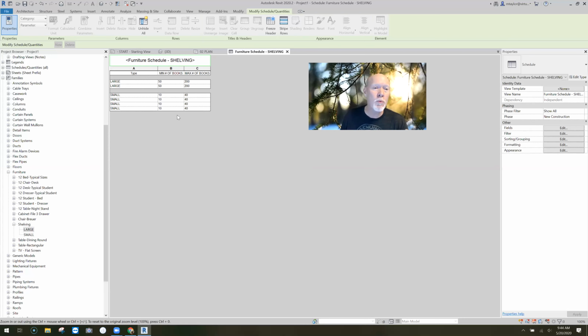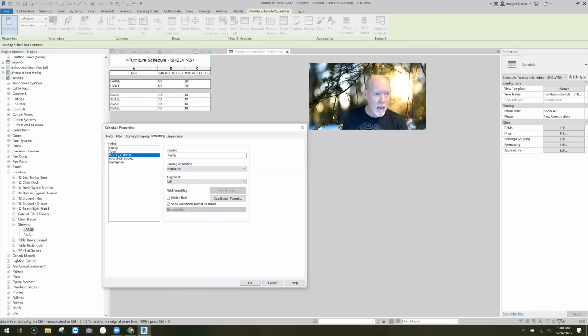Now we want Revit to calculate and add these up for us, because I'm just assuming I can't do the math. So here we go. We go over to formatting. Look, for minimum number of books, it says it's not going to calculate. So I changed that to calculate totals, please.